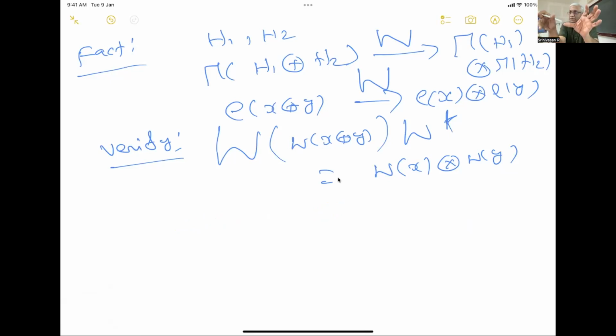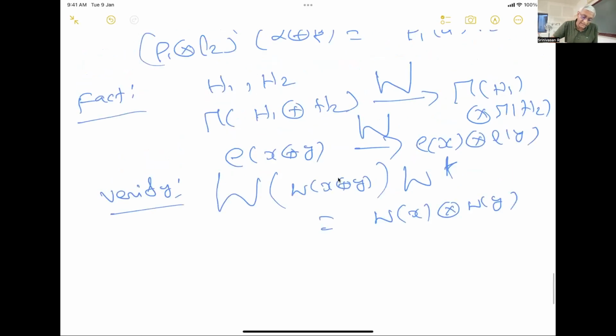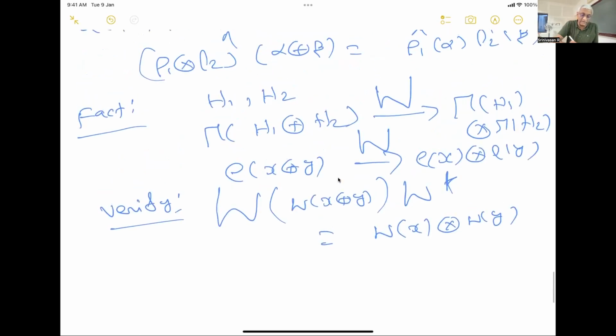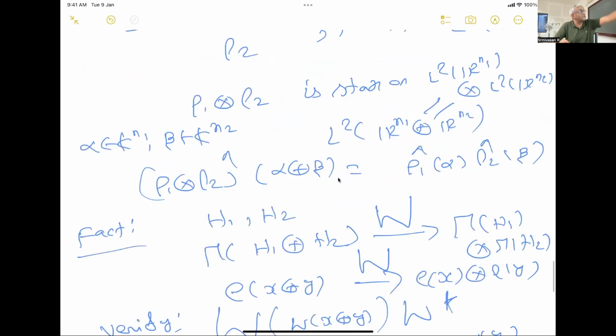Which is inside the exponential, which will be a product. So you will write it as a product. If you verify the inner product, it will be clear. So you just verify this identity on exponential vectors, and that is clear. So because of this, it's just clear. Now the property of the tensor product of the states is clear. That's what we want to verify.